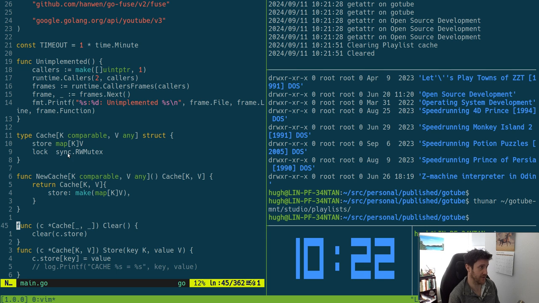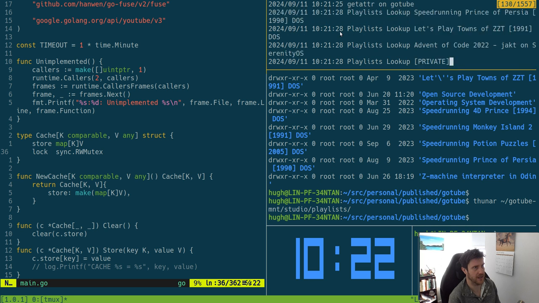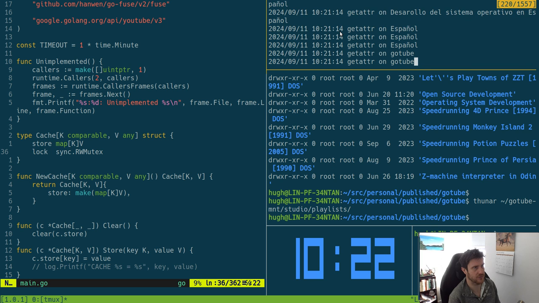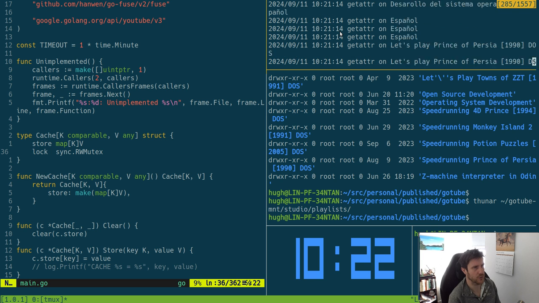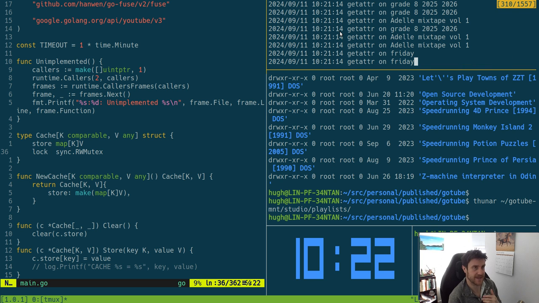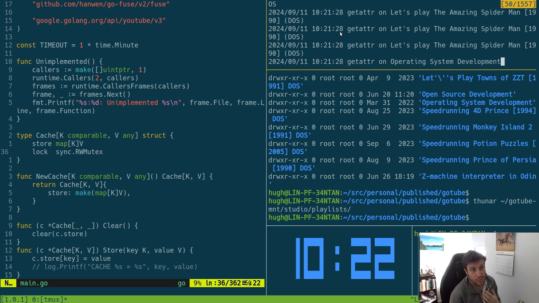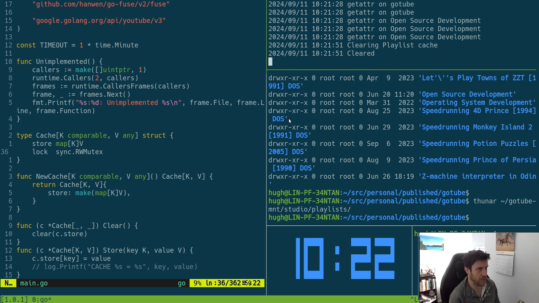You see here, I've got this sync RWMutex. In FUSE, pretty much every call will be a separate thread. In Go, they're called goroutines; they're a bit different.